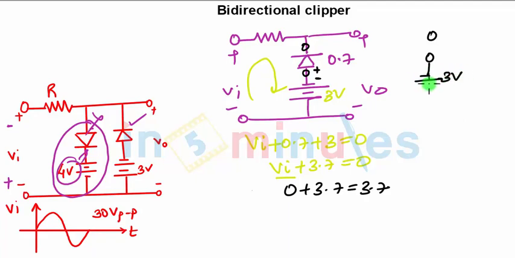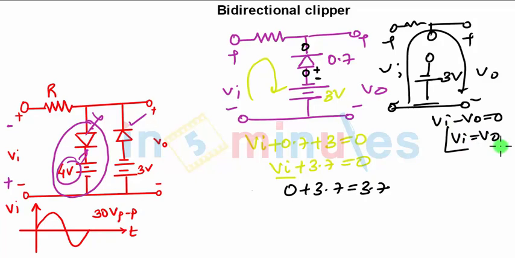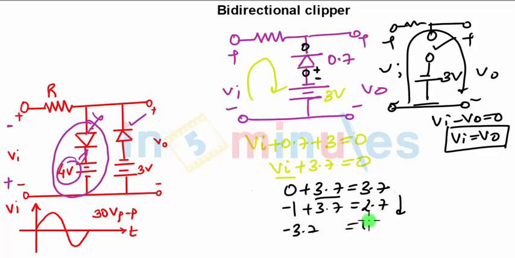You have a 3 volts battery connected across this and the entire circuit will be resistance. You have input, you have output, plus minus VO plus minus VI. So when you apply KVL over here, it will be VI minus VO is equal to 0. That means VI is equal to VO until and unless the diode is open circuited, right? So the diode will be short circuited when you overcome 3.7. Now next will be minus 1 plus 3.7. So this is how the voltage is decreasing. Once you are reaching 3.7, it will be 0.